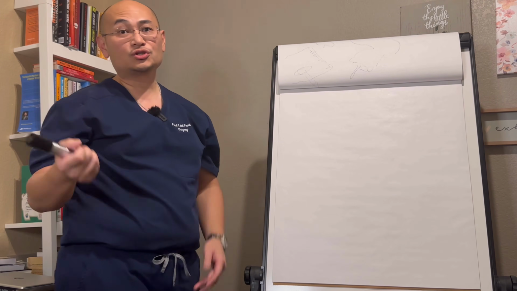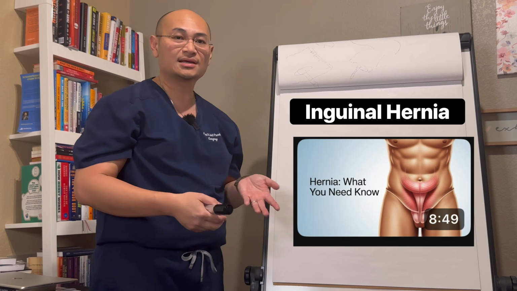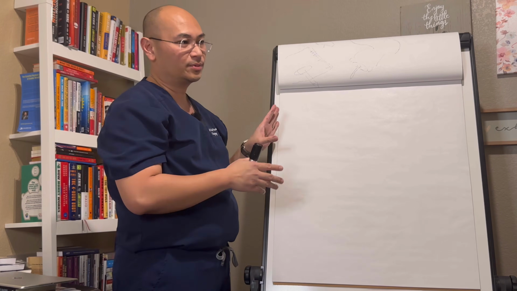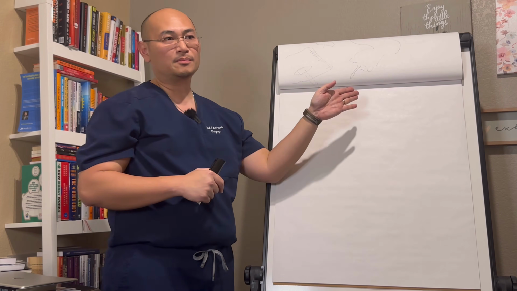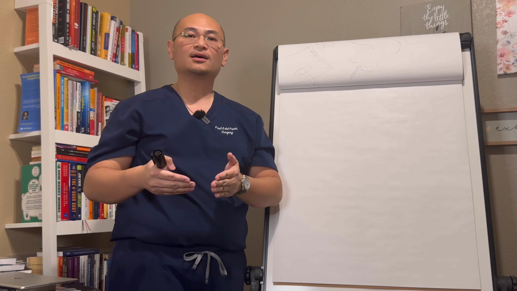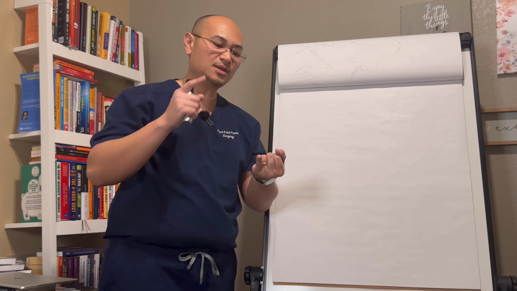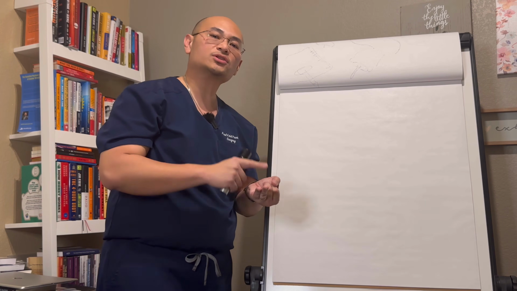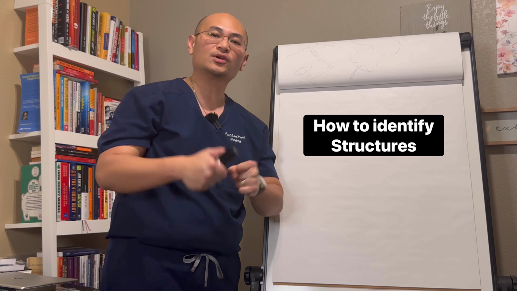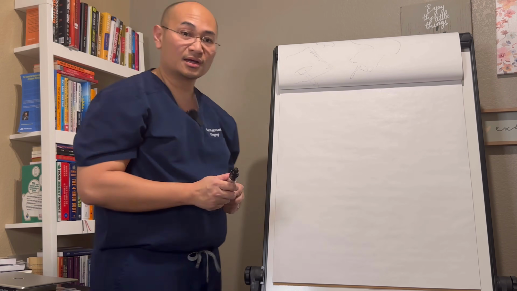And we're going to use an inguinal hernia, the myopectineal orifice, as our teaching case. We're going to show an actual picture, and then we're going to help you understand how surgeons think in order to understand it, and then be able to not only memorize things, but to understand the concept of how to identify structures in the real world, and how we actually dissect it. So let's get started.